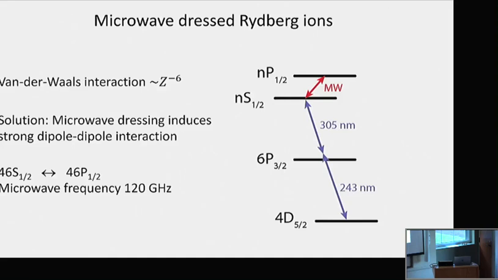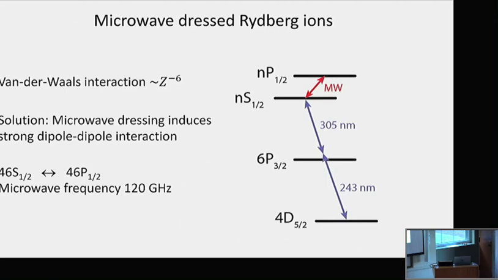Okay, now we want to have interaction between these Rydberg ions. The problem that we have with Rydberg ions is that the core is actually doubly charged. Due to that, the electron wave function is closer to the core, and that means the van der Waals interaction also gets smaller. It scales with the core charge, in our case 2, to the power of -6. Which means in Rydberg ions, where you would usually have a few megahertz of interaction with Rydberg atoms, here it's actually a few tens of kilohertz. And compared to the lifetime of these Rydberg states of a few microseconds, it's just not enough.